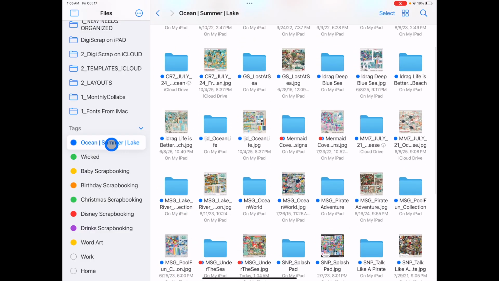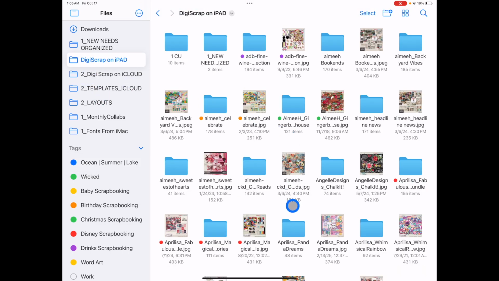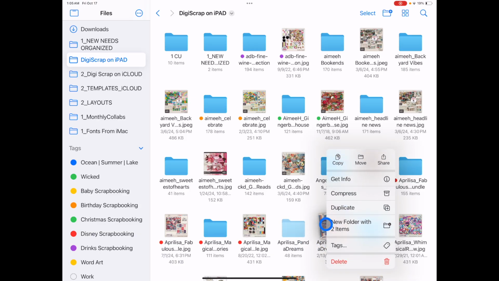So the way you tag is like this. I will show you. We can go to this one that we just downloaded, and I highlighted both of them and I right-clicked.